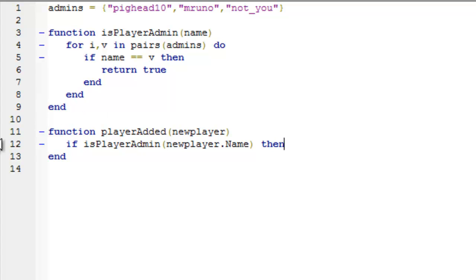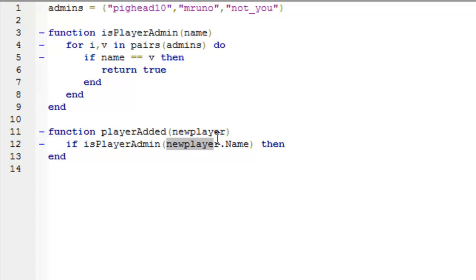So I'll just go through what this function does. If isPlayerAdmin(newPlayer.Name), this would run the isPlayerAdmin function, which is this function.